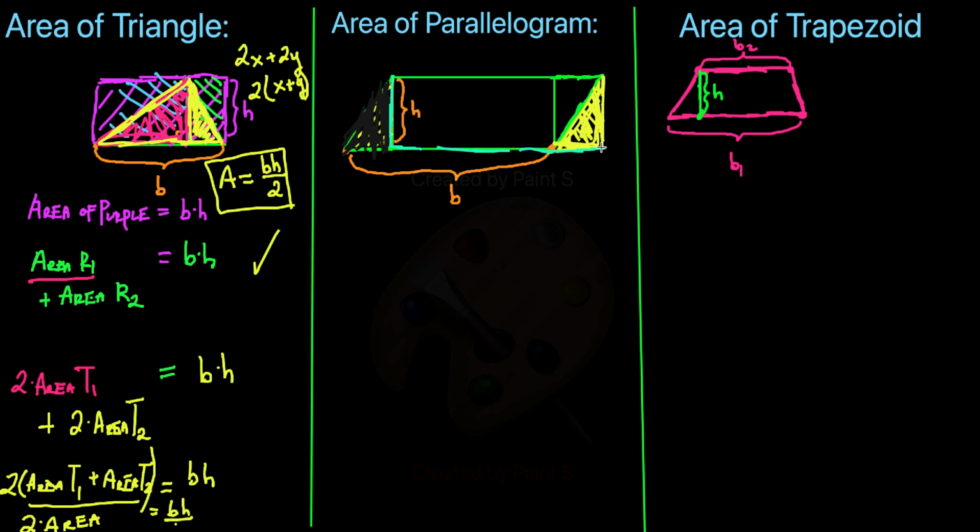And we should see that the base stays the same. This length right here is the same as this length. So I just move that length, so this base is the same, it's just B. And now it's just this rectangle right here. The area of this rectangle is going to be equal to the area of the parallelogram. So the area of a parallelogram is just base times height. And that's the way we could justify the area of a parallelogram. You could just move it over. You could just say that the areas of the two figures when we move this over is the same. And again, this could be done for any parallelogram.